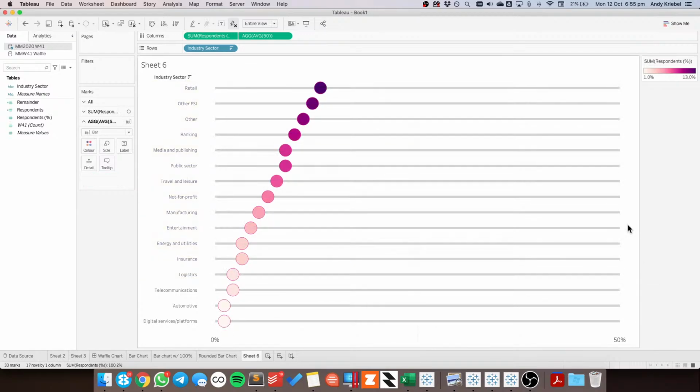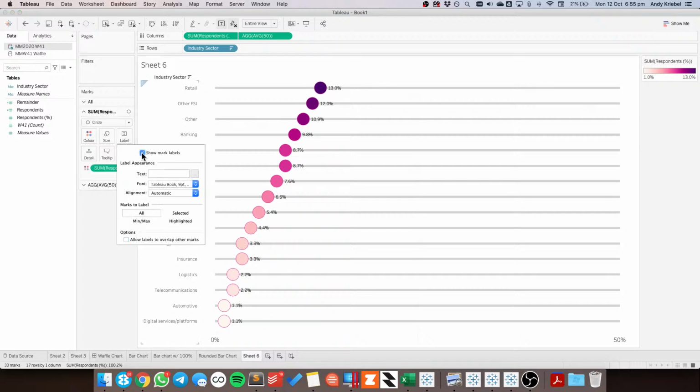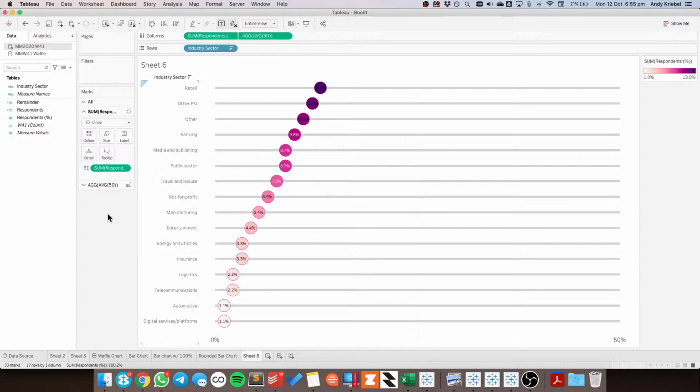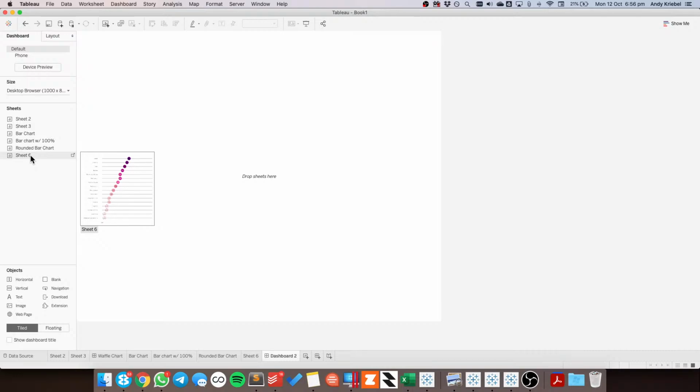Okay, so now what I would do here is put the value in the middle of the circle. So let's tick that. And alignment, center, and center. Allow overlap. Okay, so now the numbers are a bit big. So let me try 8 point. It might look a bit different once I get it on the dashboard. And then the size of the bars I'm going to make a bit thinner. Okay. So let's go ahead and throw this one into a dashboard now.